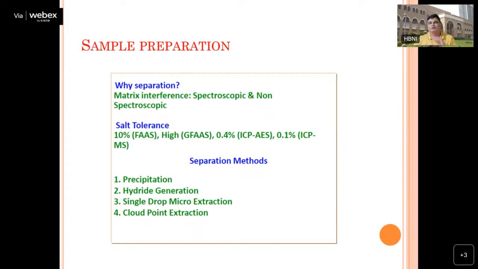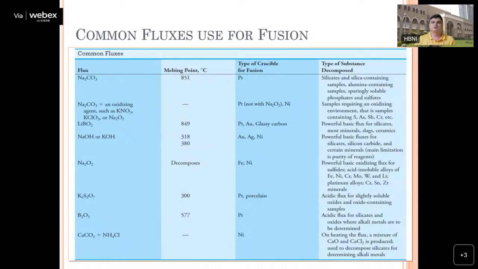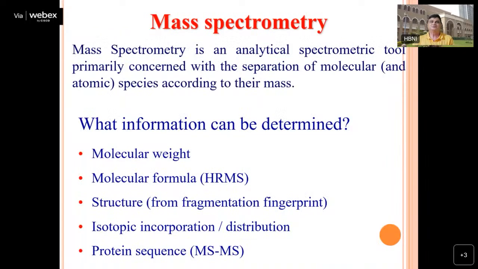And the sample preparation part, we have already seen in the sample preparations, so the same things are there. And the digestion, how we carry out the sample digestion. We also discussed the various kinds of fluxes, but I told you that the maximum salt tolerance is only about 5%. So the salt concentration should be less than 5%. But in case of a fusion, we get high salt content, so more dilution is needed, and because of the dilution, the chances are that you get more error in your final calculations.